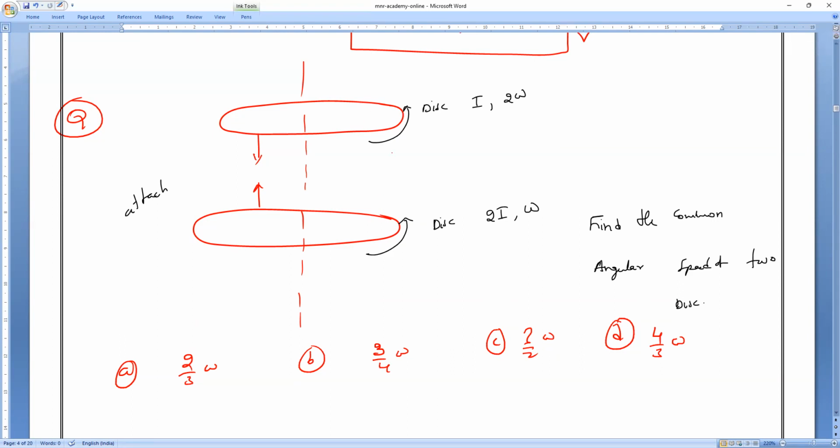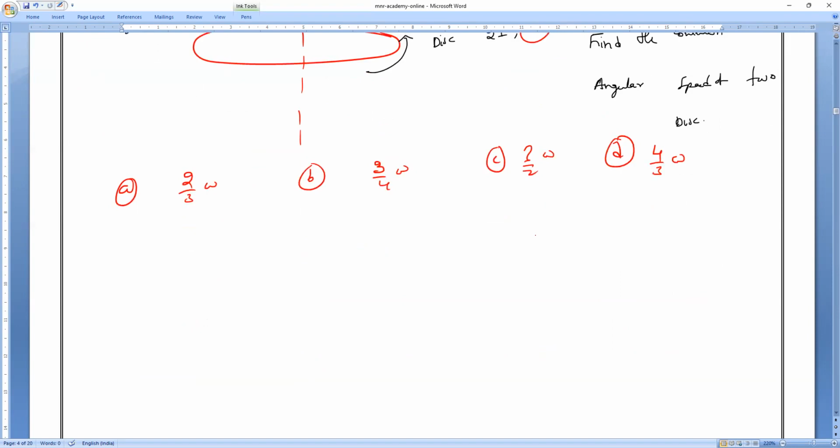So now see, when both combine, definitely there is a change in angular momentum. Am I right or wrong? Everybody, will you all agree with me? Yes, sir. If you use that logic, you will get the answer. So nothing else is there. Okay. So now let us see how I will solve.